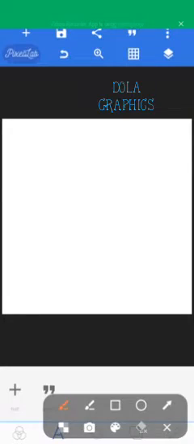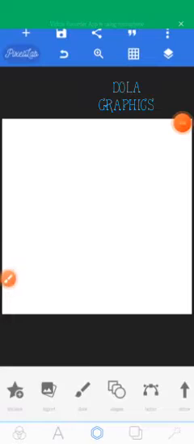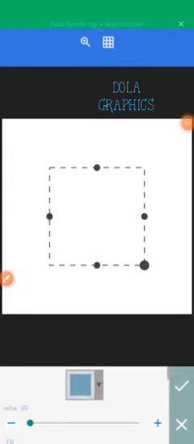So today we are going to be dealing with the mixing of gradient colors. Now before we do that, we are going to go to the shape icon, that is the shape tool, which is over here. We are going to click on that to bring in a shape. So we are going to be using a square shape.